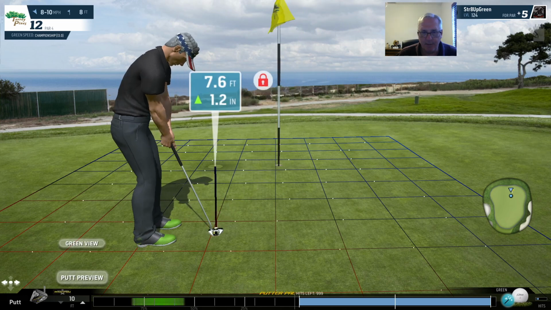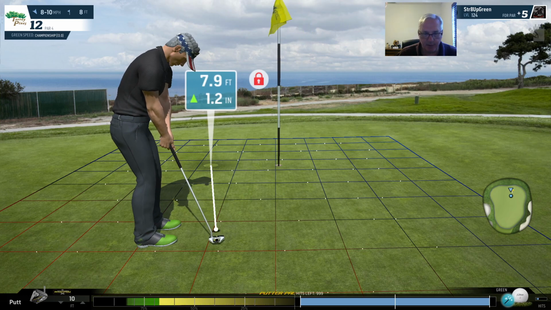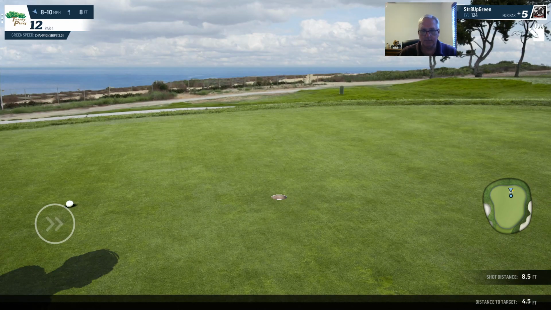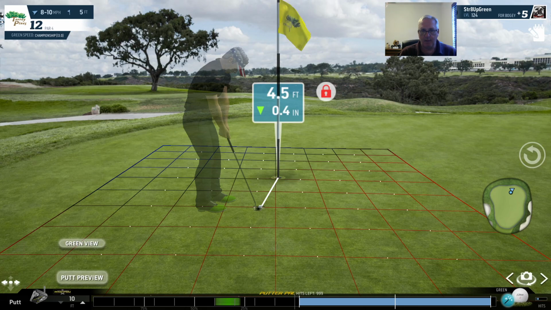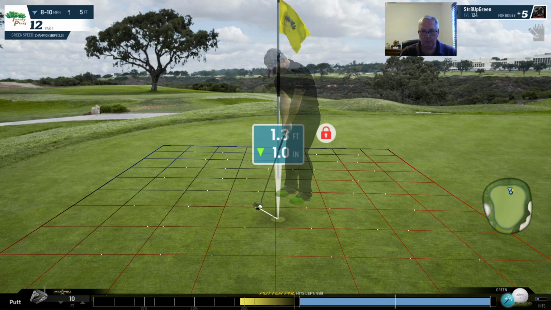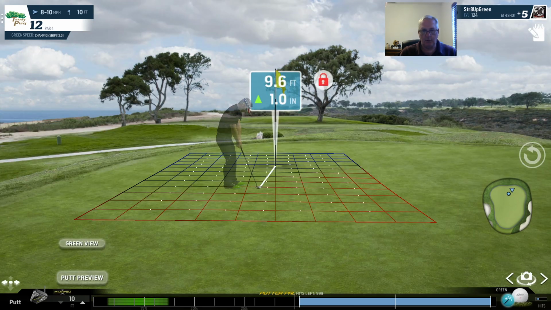That's not too bad. But it looks flatter up here though. Let's see what that looks like. Really not bad.